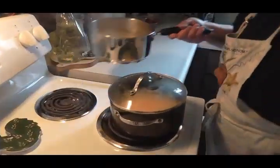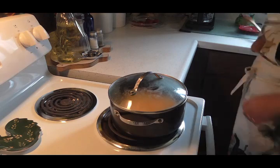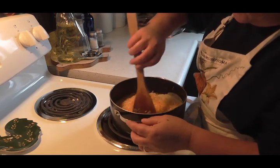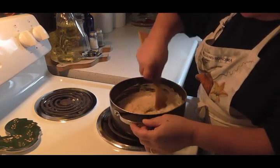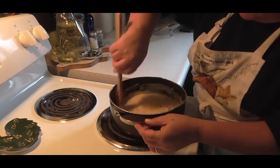My noodles are al dente. I'm going to drain them. And I poured my cheese in here, and it was 2 cups of my shredded cheese, and it's a 3 cheese blend. So I poured that in there so that would get a little bit melted. See that? That looks wonderful.